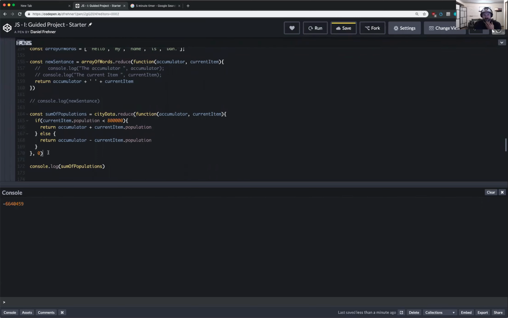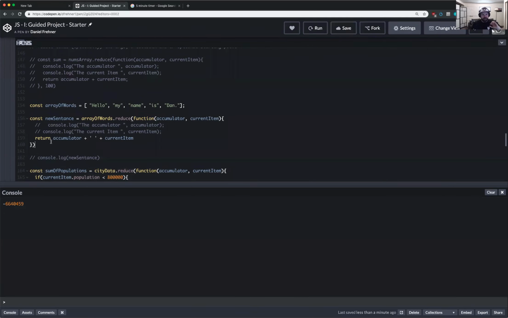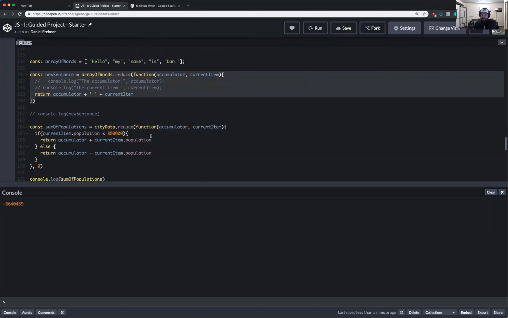Okay, so look at what we can do to this. We can plug this huge data set in and boil it down to a single number of like, oh, this is the number I'm looking for. We can do massive things with it. I don't want you to worry about these multi-step things here. I really just want to worry about using reduce to return a single item. If you don't specify a number, it's going to use the first item in the array. And in this case, that first item is going to be an object, and it's going to screw us up completely. All right, I'm going to end it here.